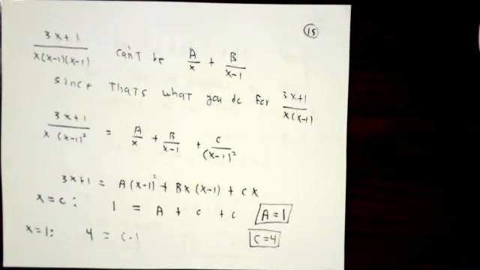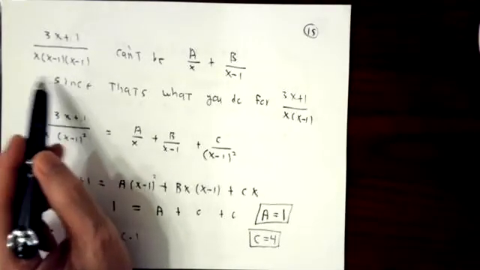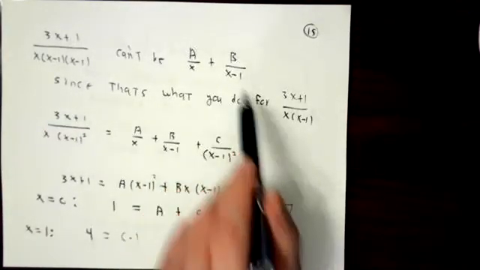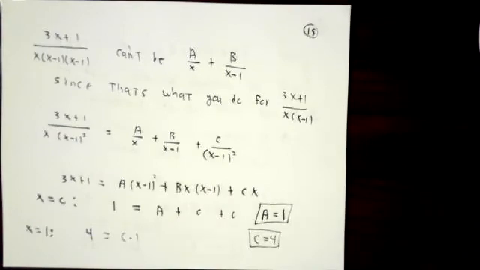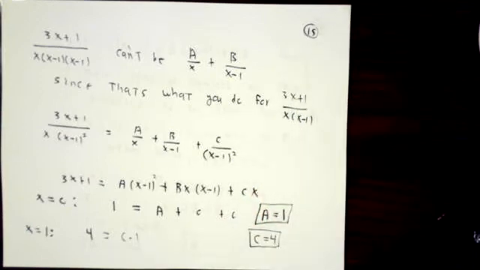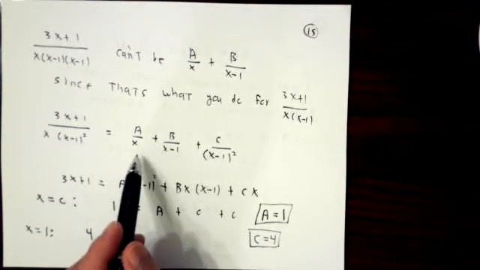But it should be clear that (3x + 1) over x times (x − 1) times (x − 1) can't be a over x plus b over x − 1, because that's what you would get if you were doing the expansion of (3x + 1) over x times just one factor of (x − 1). If you do some more reverse engineering, it turns out that the thing to do is this. If I have a linear factor on the bottom that is distinct from all the other ones, then you just write down what you would think you would do.